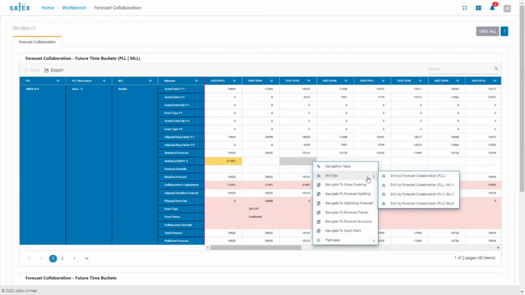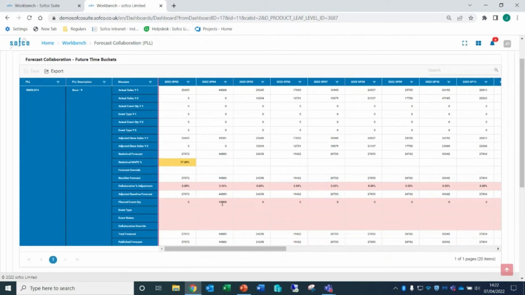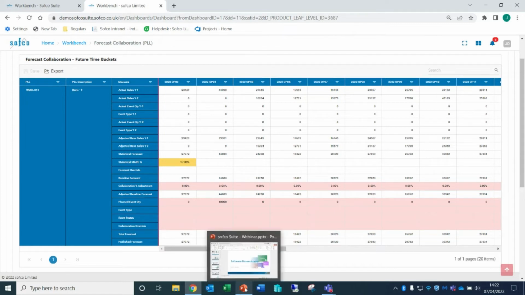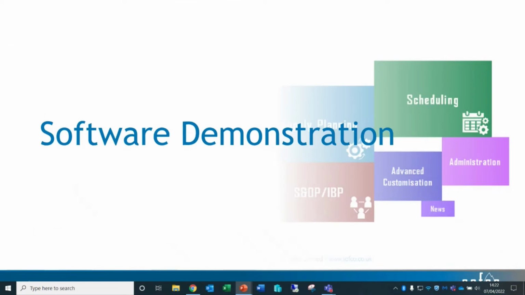And if I go back up and drill back up to the level above, you can see that the event has been aggregated into the forecast overall. So different account managers working on the same product can put their events and adjustments in, and it aggregates overall. Now that's this collaboration as well. There can be collaboration with people outside of your organization.